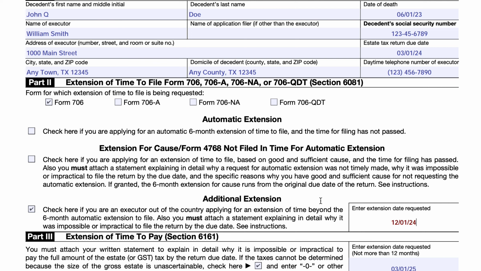You're basically requesting someone to exercise their judgment in your favor, and so it's incumbent on you as the executor to try to help them out. And I usually advise people that their goal is to get the person on the other end of the form to say yes. So get that person to yes.